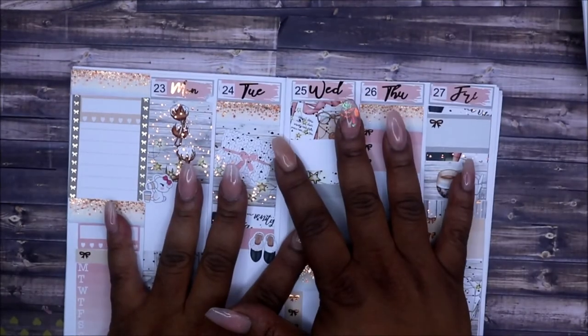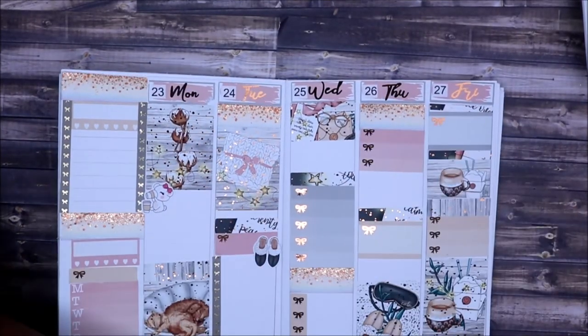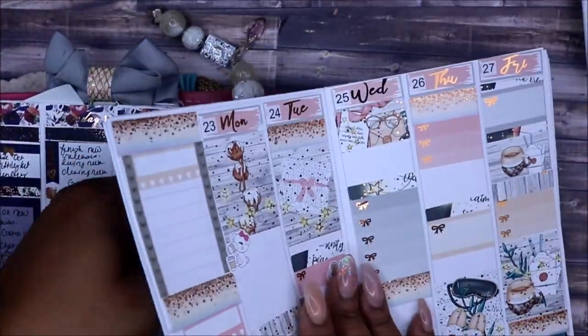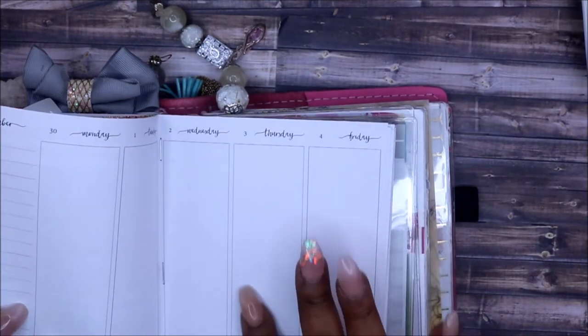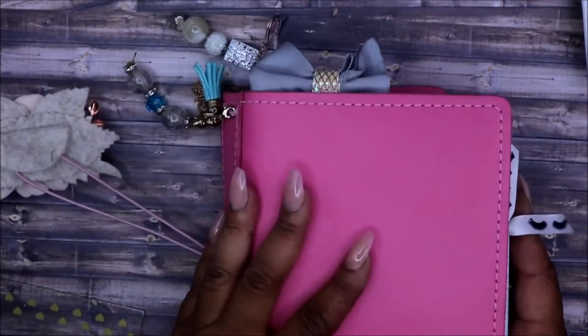So I can function. I can plan. So I want to do this one first so I can finish planning. So I'm going to add that to my kit. I really don't want to take the other one out. This one. Now one thing I can appreciate about the 1407 planners is the paper. So I tried to get the thickest paper. I think I have the 32-pound paper in this one, but it doesn't feel as smooth as the 1407 planner.